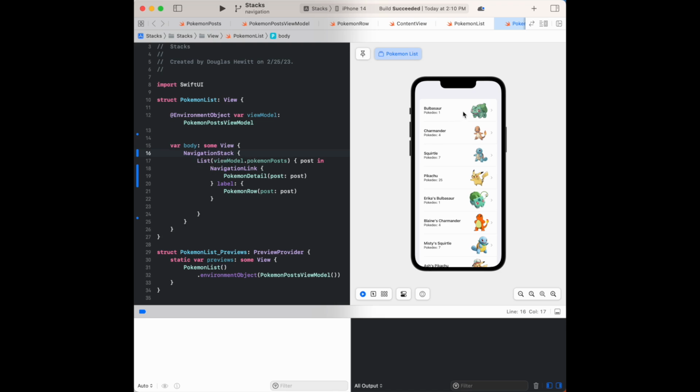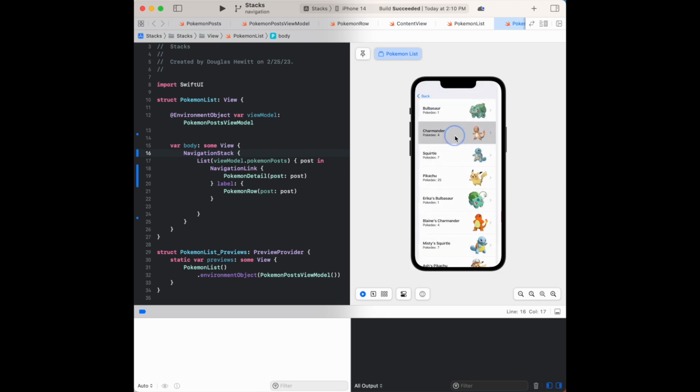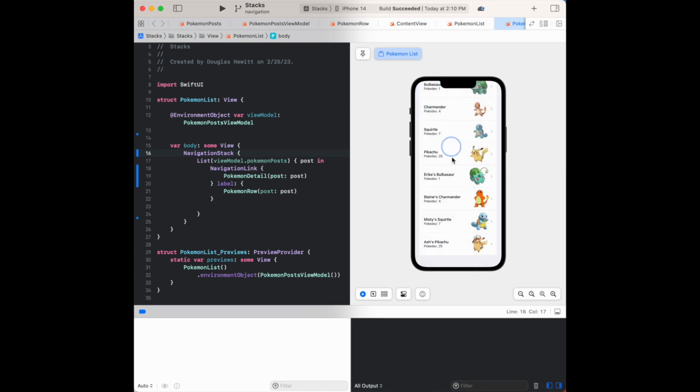So that means if we tap on Bulbasaur, we get Bulbasaur. But if we tap on Charmander, we get Charmander. If we scroll all the way down, get Ash's Pikachu, we get Ash's Pikachu. So you can see this is a very elegant, simple way to create complex interfaces with complex data.